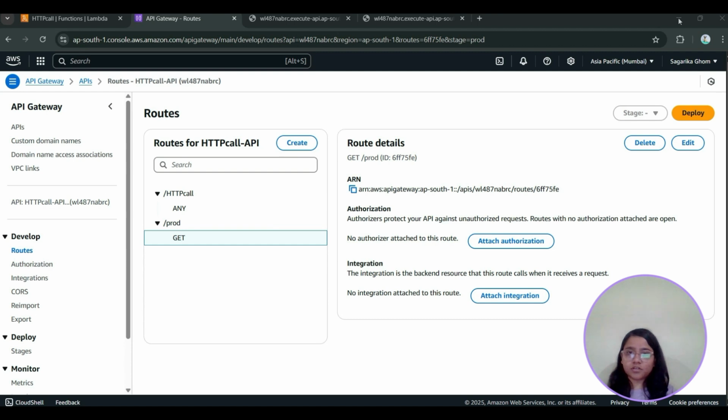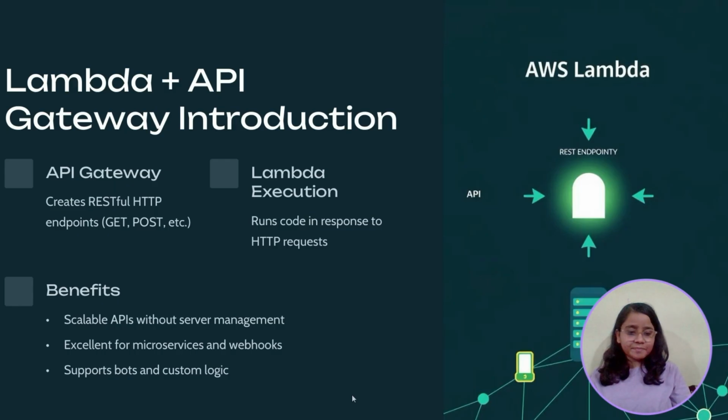That's it all about Lambda. After setting up your API Gateway, you link your Lambda function. You invoke the URL. This URL is the endpoint where you can access your Lambda function. You can test this URL using tools like Postman or a browser. This is your API access point, enabling HTTP-triggered Lambda invocation. So together Lambda and API Gateway make a powerful serverless combination. It is perfect for building scalable APIs without any infrastructure.